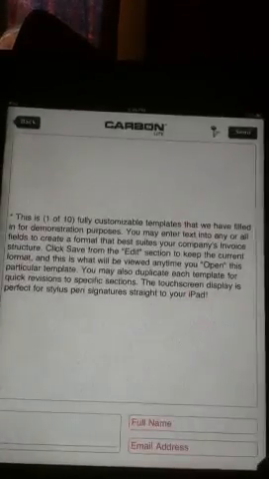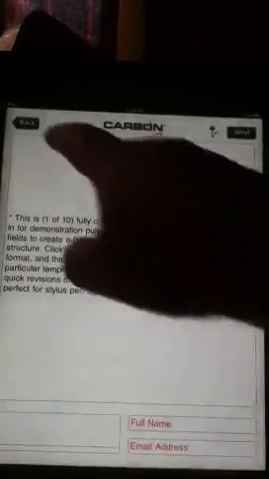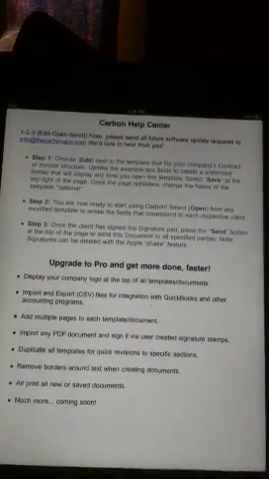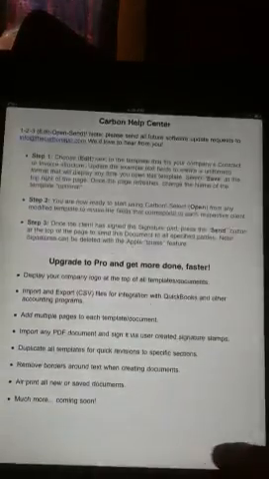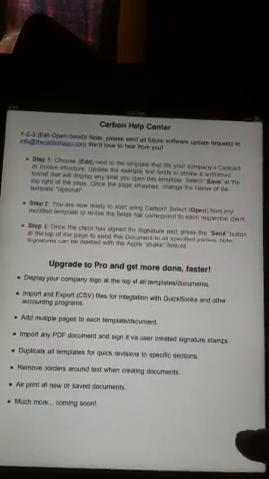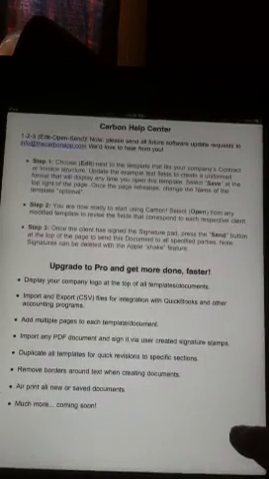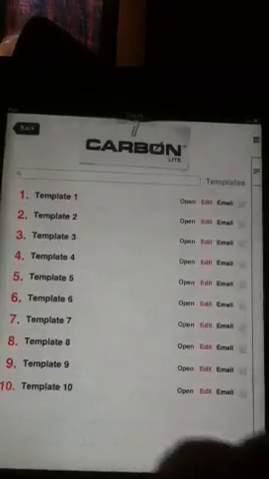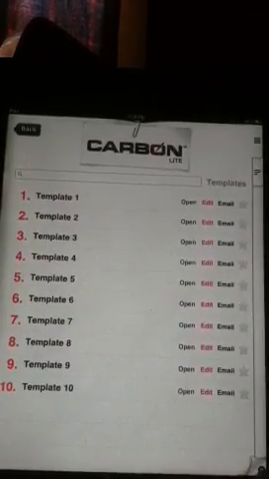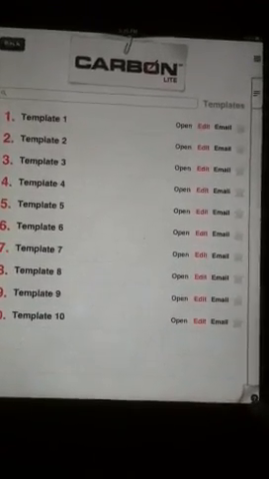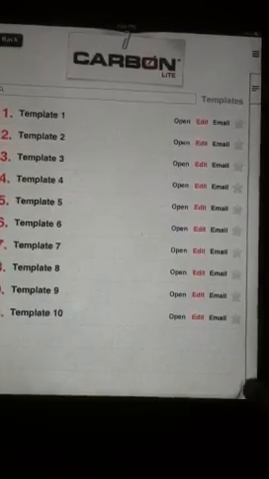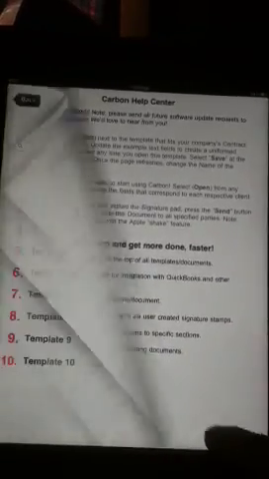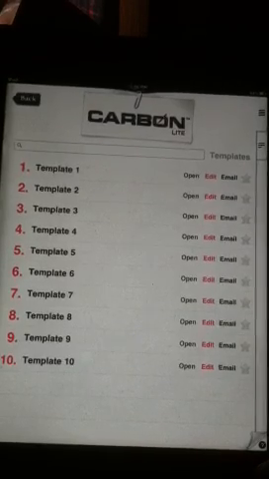Now let's look at this last one. As you can tell, there are quite a few forms. And if you're not sure, if you click the little thing at the bottom, this is your help center. They'll give you more information about how to use this particular app. We can just touch it and then go back. That's just by touching this little thing right down here at the very bottom. Touch that, and then you go to that help center like you see there. If you just tap it, then it'll take you off.